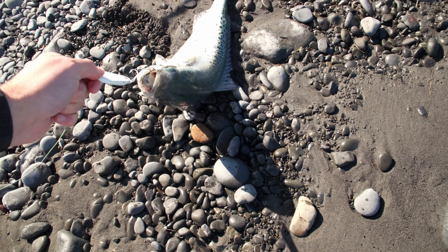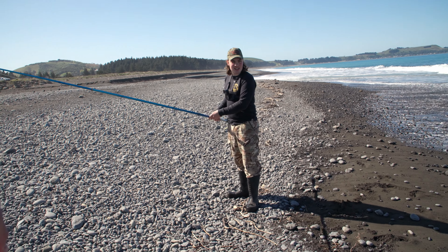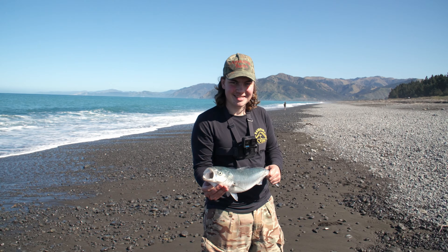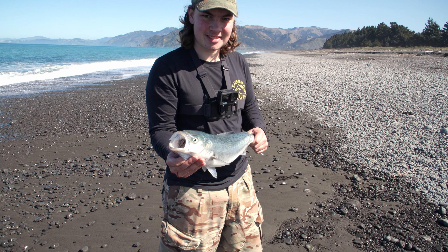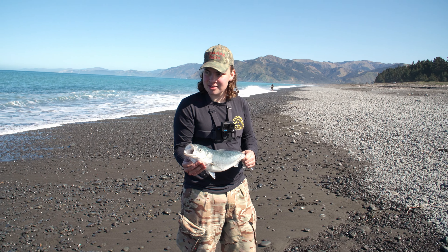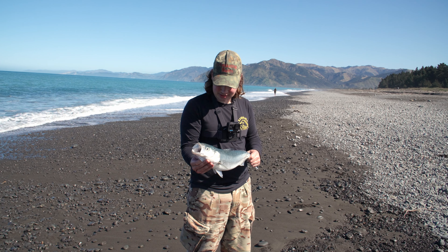I was looking at the other fish down the beach, so I didn't catch it, but I gave Matthias one of the flies to try for a couple of casts — what does he do? He goes and pulls out a big one. It's definitely been your day. Whatever you touch turns to gold. And another beautiful kawai for the table. Nice fat fish. Two good ones to take home. Think that's us done. Good effort man.